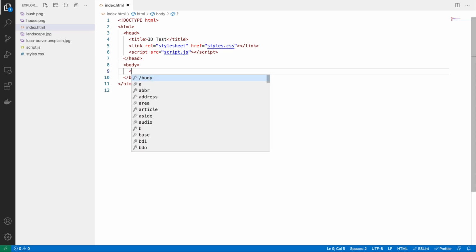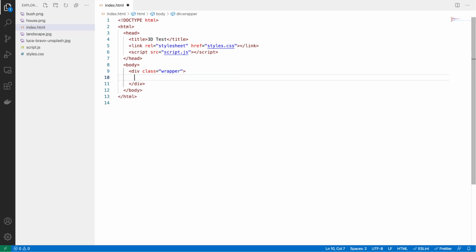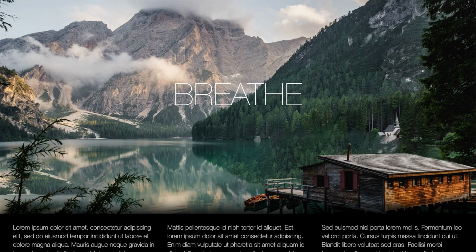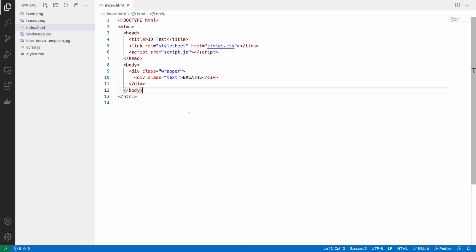However, before we dive into the CSS, we have to add some markup, right? So we need one main tag. I'm going to call this the wrapper, because it's basically wrapping everything we have on our page. And then I'm going to add the text, or maybe the title if you want to call it like that. So it's div class, and I call it just text. And in this case, as you can see, I'm calling it brief. So if I reload the page here, yeah, so this is what we have so far. We only have the text and nothing else on our website.